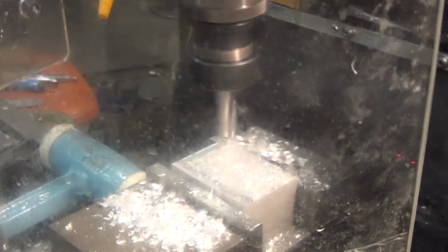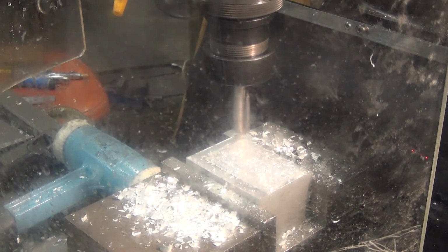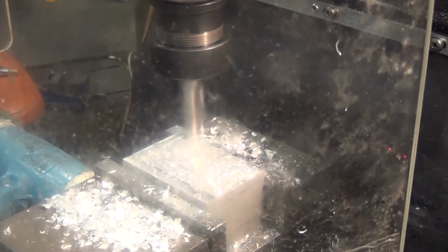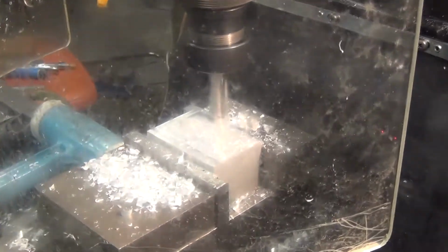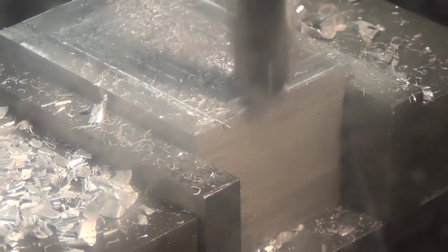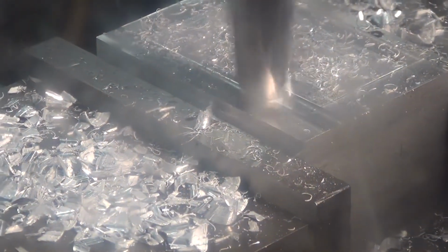The tool step over is about half the thickness of the tool. So this gives us the most efficient cut. We're removing the most material possible, but at the same time we're doing it as quickly as we can. And again, maintaining the climb milling here by only using the leading half of the tool. So you'll see that half tool thickness step over there.